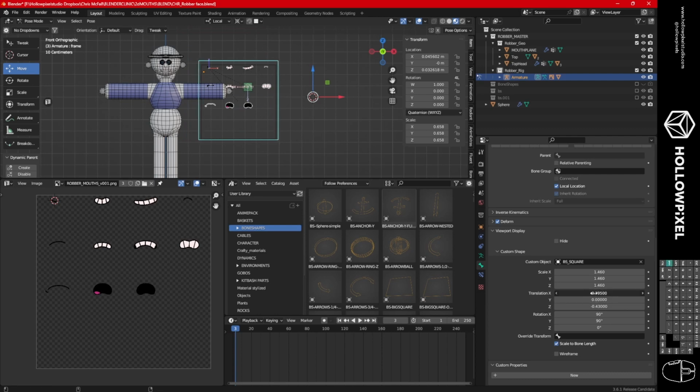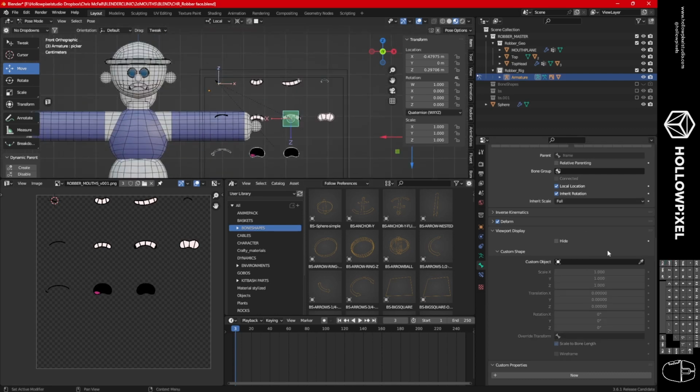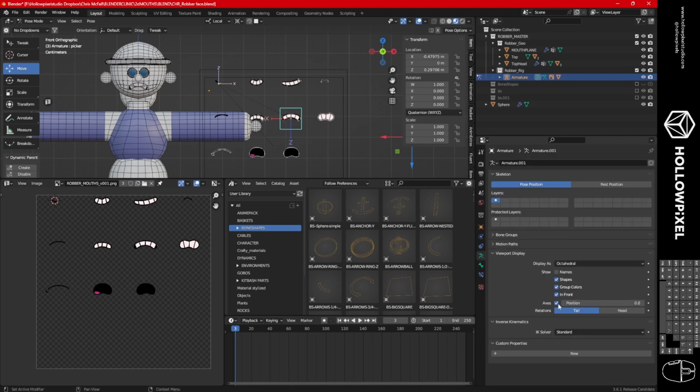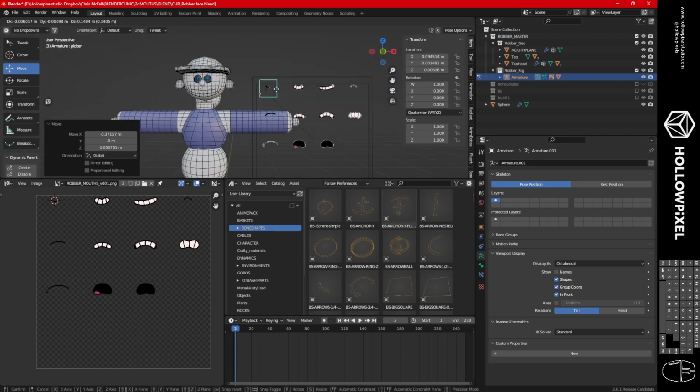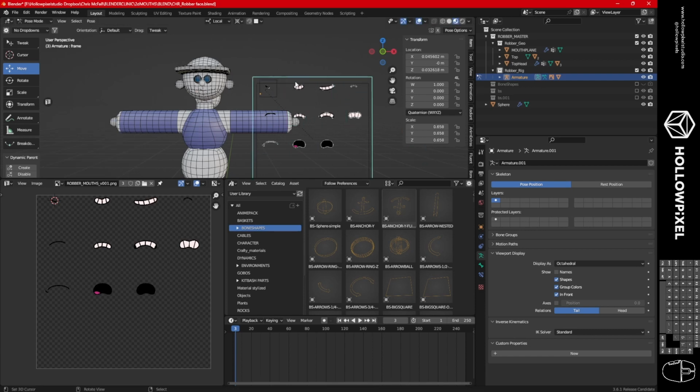Okay, to something like that. And then same for this, we're going to go BS square. Rotate it. And this time we'll scale it down. Great. And turn off those axes. And now we have a perfect little mouth shape picker thing.